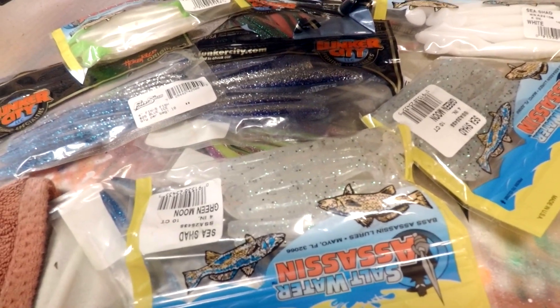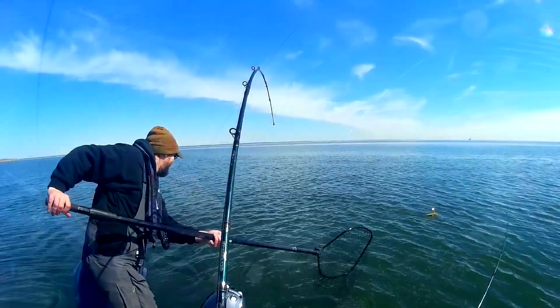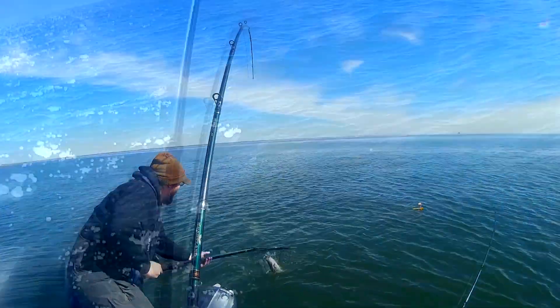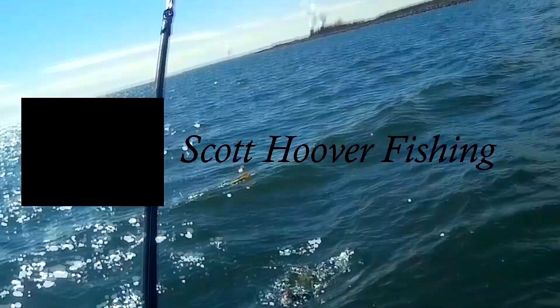Look at that walleye candy. What's up folks, this is just a little message to let you know I'm still alive. I did get out fishing this week, but we only caught 7 fish after a 40 mile an hour blow day. We squeezed out a couple hours of fishing before dark and it wasn't all that great. And I don't need to show you flicker shads anymore trolling through weeds — it's kind of getting monotonous.